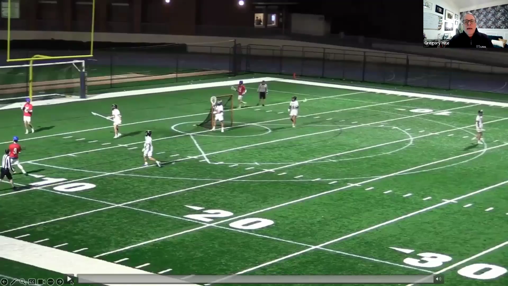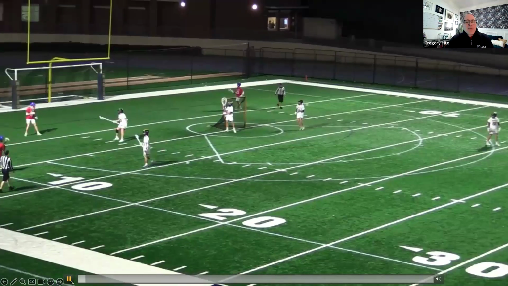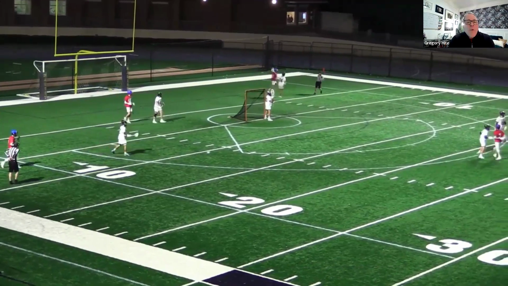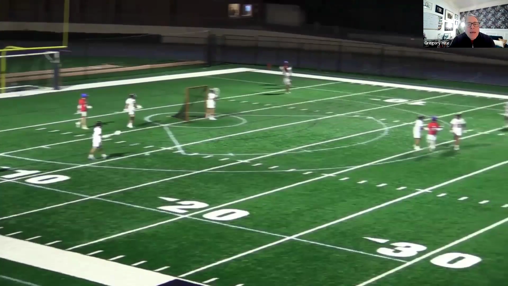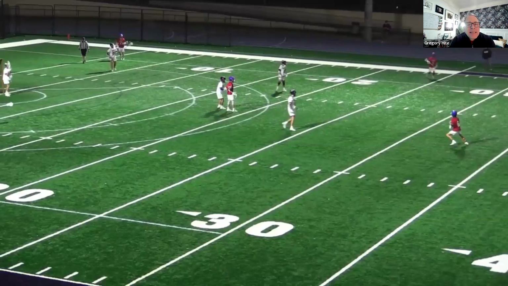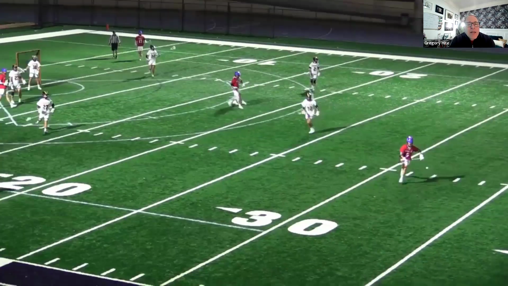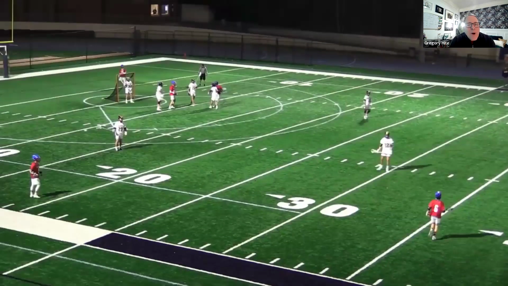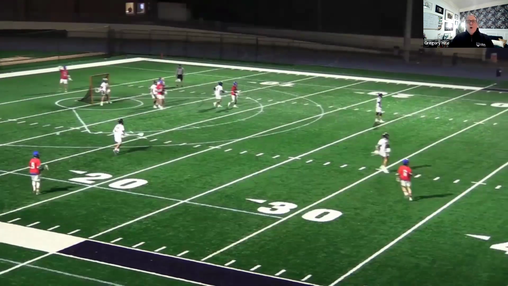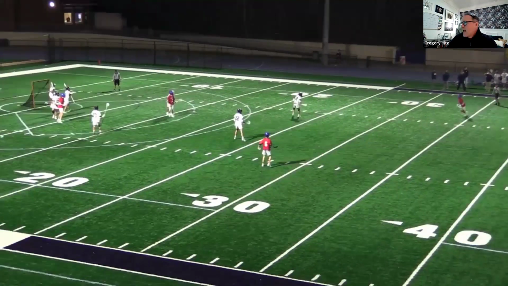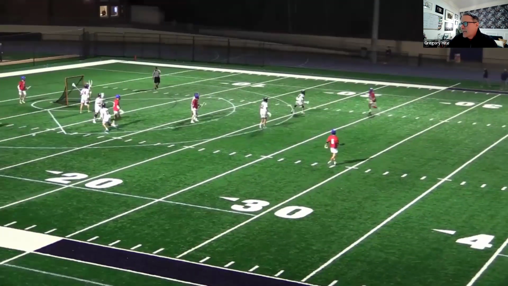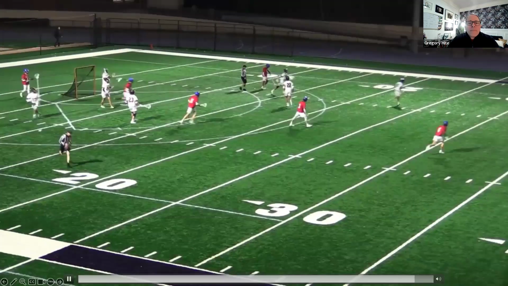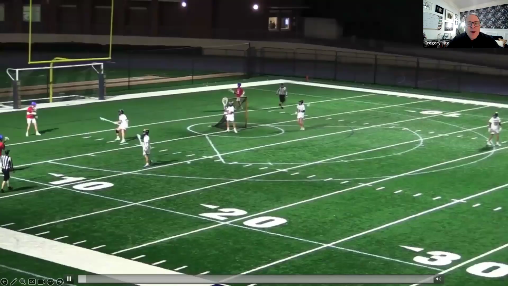Here's a game that I was on a couple of years ago. You will see this play a lot. Watch the red attackman off ball, number 9. He's in the middle of the field right now. He is going to chicken wing his defender. He's got his arm wrapped around that defender's cross, and he's not letting him have free reign of his stick. You can see the defender trying to pull. Right? And so we make the call and we give the ball to the other team.